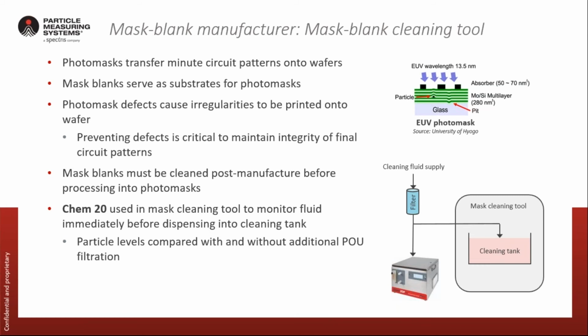So mask blanks will be cleaned post-manufacture to remove any contamination before they're processed into photomasks. And the example here shows the Chem20 being used with a mask cleaning tool to test the fluid immediately before it is dispensed into the cleaning tank. And this test was actually repeated before and after the installation of the final point of use filter shown in the schematic here. So testing was performed first of all without the filter and then repeated again after the installation of this filter.